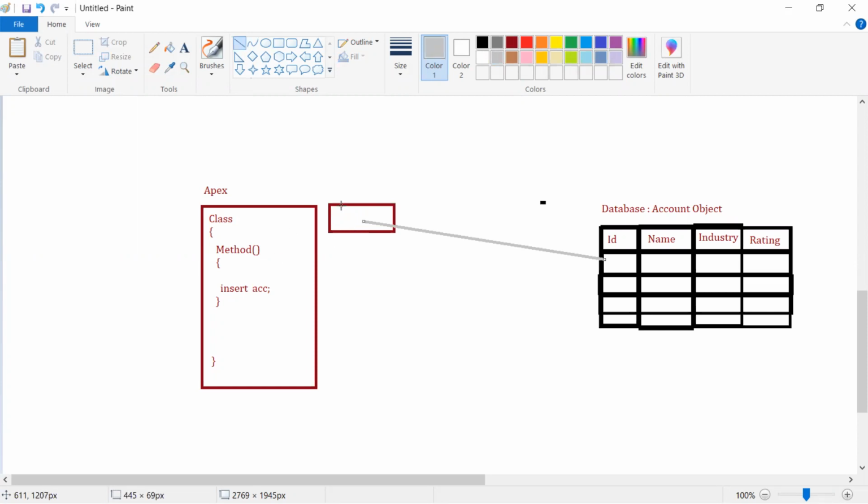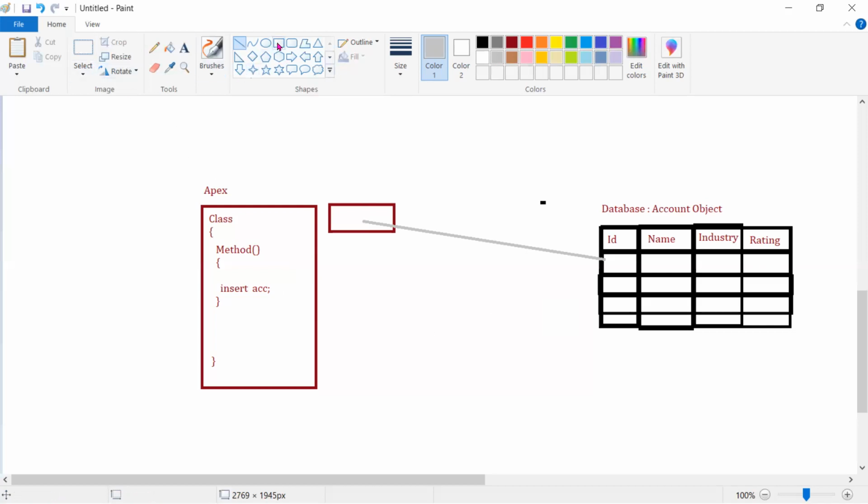As soon as I execute that class by creating the object in the anonymous window, when the insert is done, that means the record is created in the database table in the account object, because this insert is an account record.